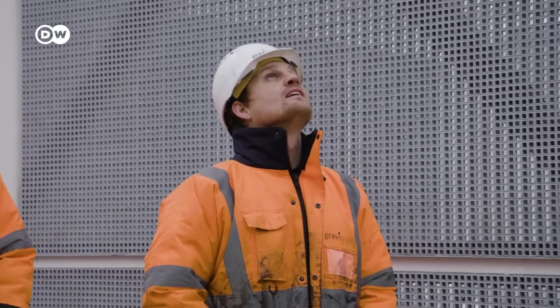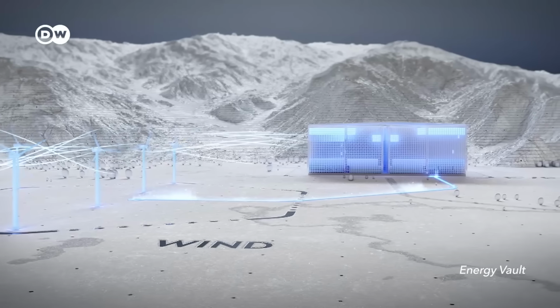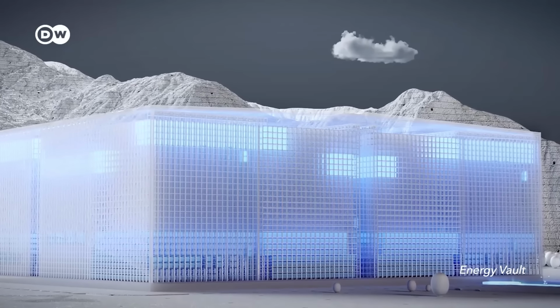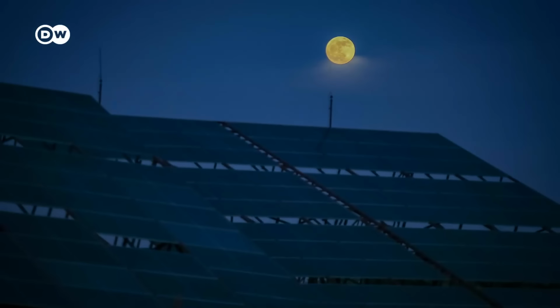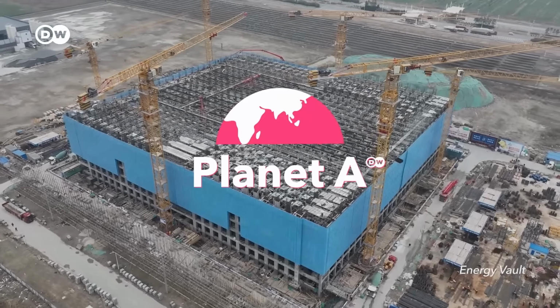And the companies behind them are making a buzz, saying they'll be able to store large amounts of renewable energy for times when supply is short, like when the sun isn't shining and the wind doesn't blow. That's where a novel new energy storage technology comes to play. "Vision Fund announcing that it is investing $110 million." "Why are we not spending trillions right now to be building this stuff?" So are gravity batteries going to make it big?